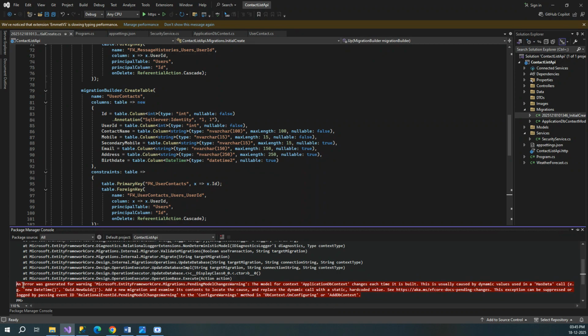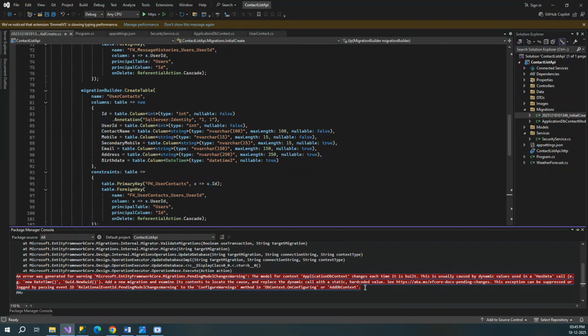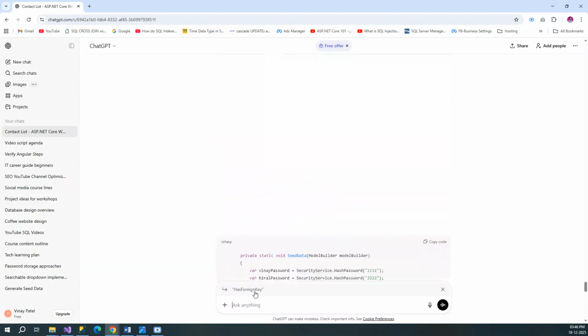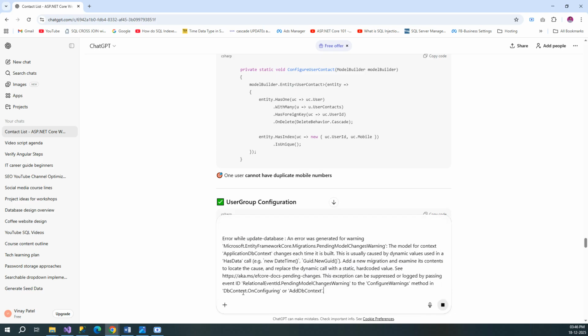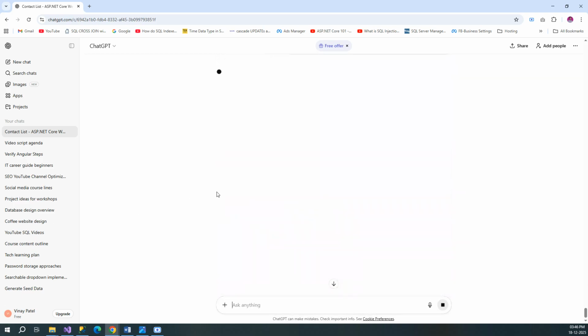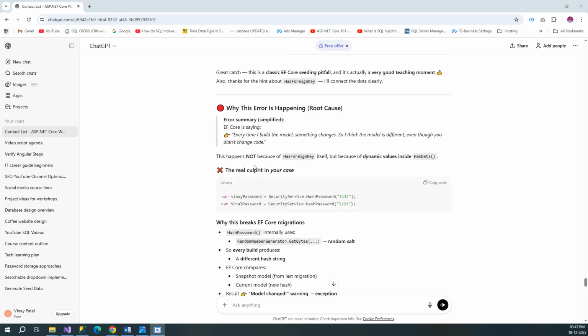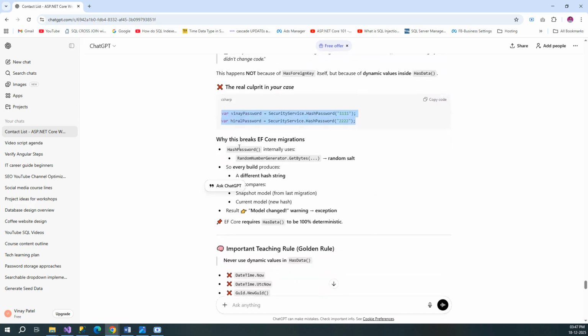Okay, so let's ask ChatGPT that I am having this error. Let's see what ChatGPT has to say. Okay, it says this should not happen with the foreign key itself, but because of dynamic values in the hash data. The real culprit is these two. Why does this break?